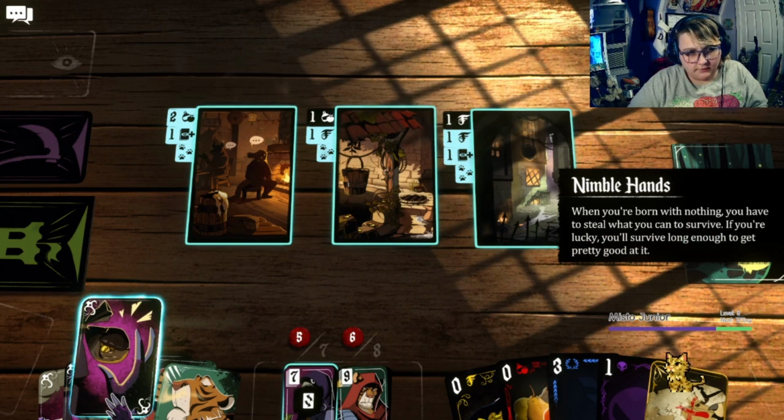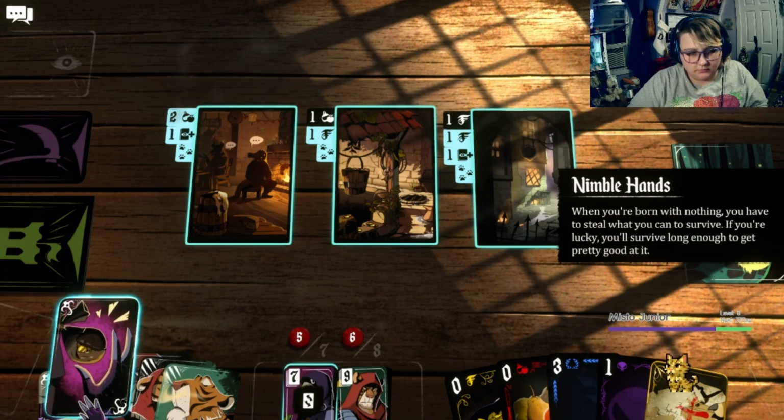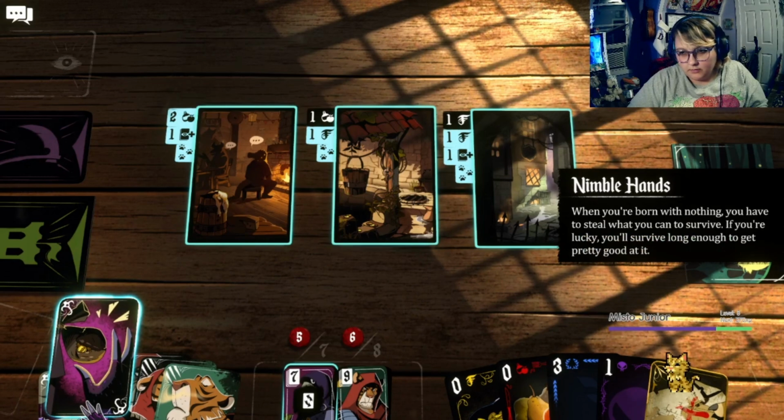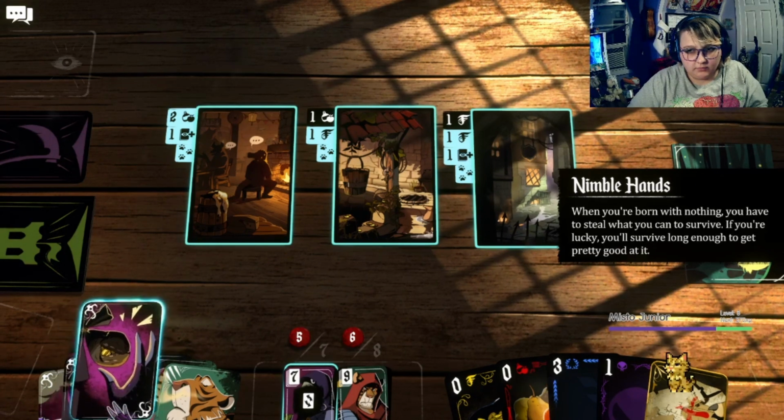When you're born with nothing. That'll give two foods. Pepper division. The perfect way to cause a commotion or incomplete enemies. When you're born with nothing. Survive if you're lucky, survive long enough to get pretty good at it. Well, that gives me more, it looks like. And I have two nimble hands.